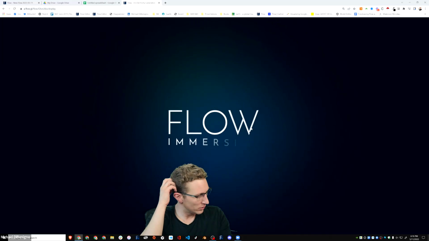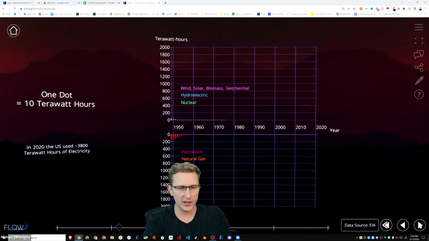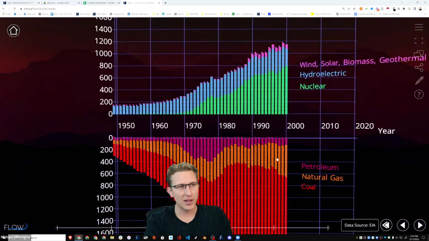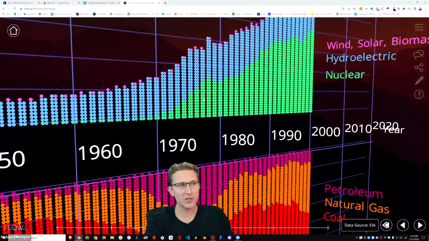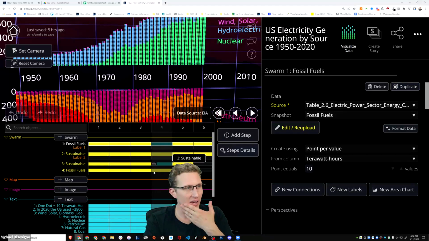This one. So this is looking at electricity sources by source in the US, and I'm skipping ahead here, but this is actually built with stacking dots. To create a stacked bar chart in an easier way, I'll select sustainable.